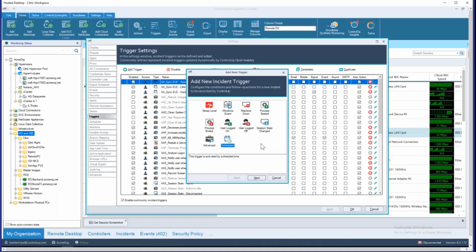The big one is mostly around cloud environments, right? So there's a slippery slope where you want to have your users be productive, so you give them long idle and disconnect timeouts. But at the same time, if they're idle or disconnected sessions at the end of the day on your servers, on your cloud servers, that's costing you money. So what we could do with scheduled triggers is we can actually look at different points in time. So say after hours, like 5 o'clock, 6 o'clock, 7 o'clock, and we can say anyone over 1 hour idle or disconnect time, we're going to move them to the next stage of that. So if they're idle, they get into a disconnected state. If they're disconnected, they get logged off.